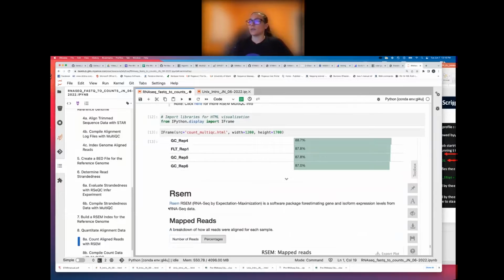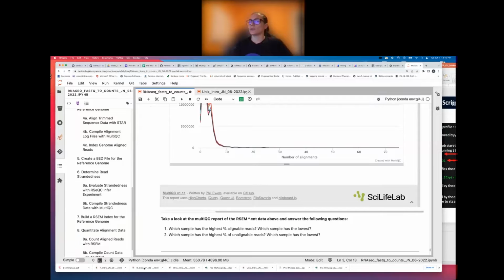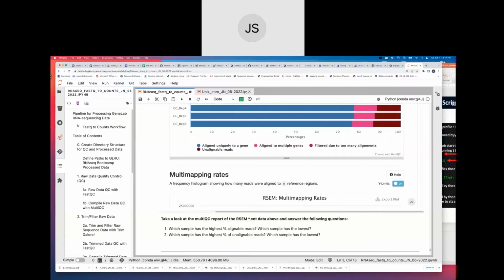Is there anyone who was not able to run the Python code block? Module not found error. Hey Joe, are you seeing Python conda environment GL4U idle in your bottom left? Yes, I am. Go ahead and go up to the top.